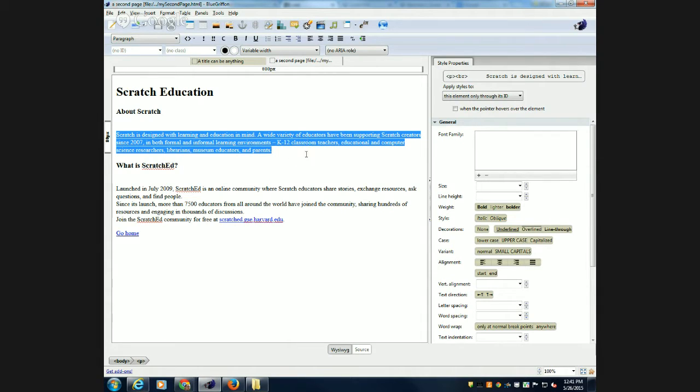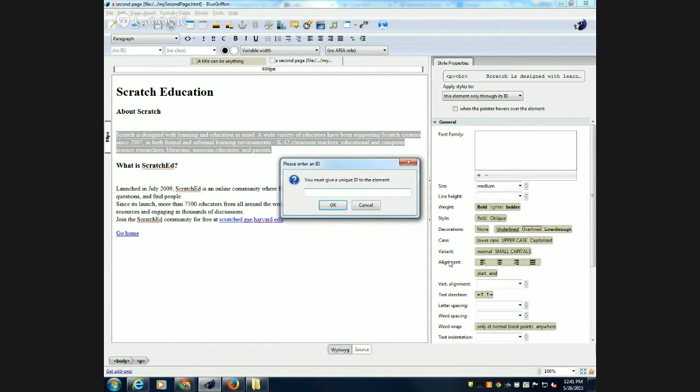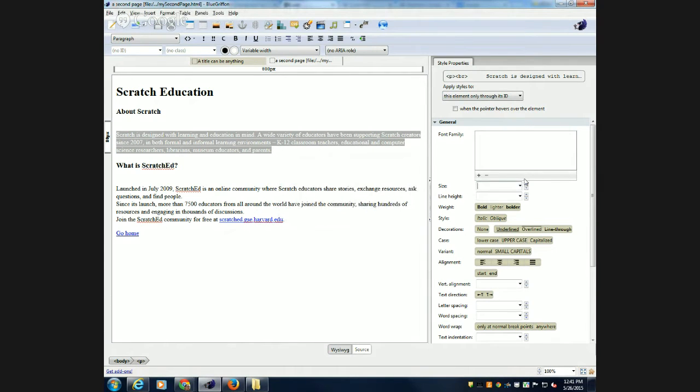Things we can play around with here are the font size. We could demand a special kind of font size. We could make it smaller, make it larger. You can define a font in terms of pixel height, like PX, or point size like you do in Word. There are other kinds of measurements called EMs and PCs, and you've heard of inches and millimeters, I'm sure. So we have all these different ways to define fonts. I could make it a medium font. Oh, cancel. Before I actually change anything, we have to pay attention to how the style is applied.